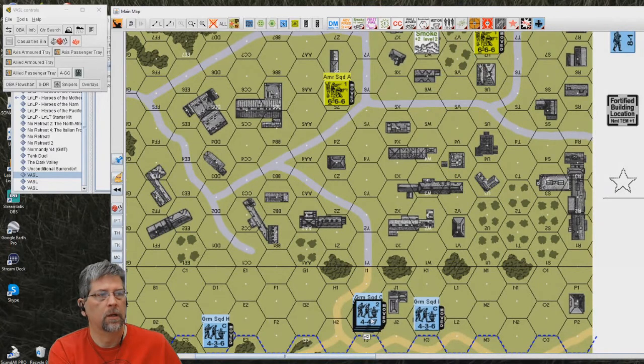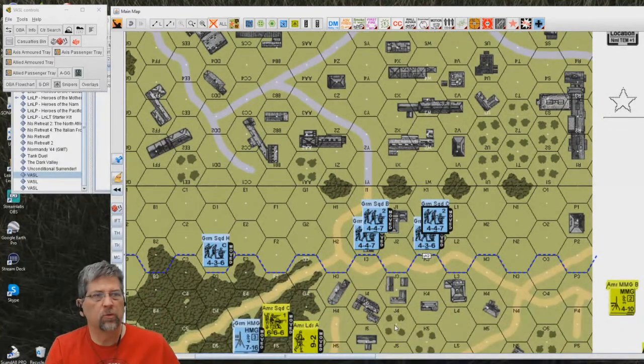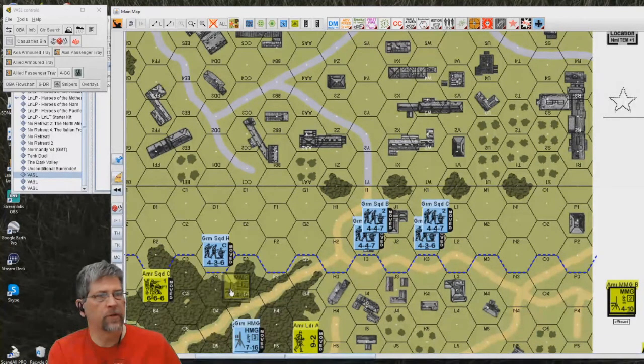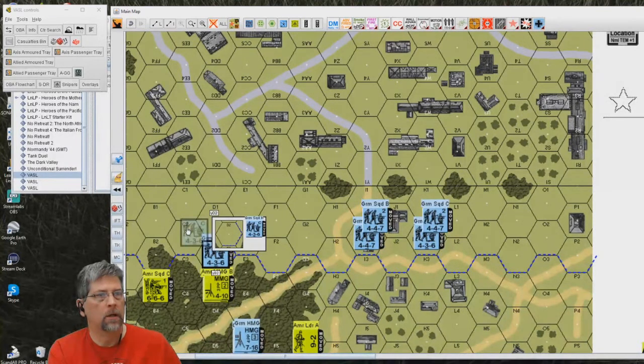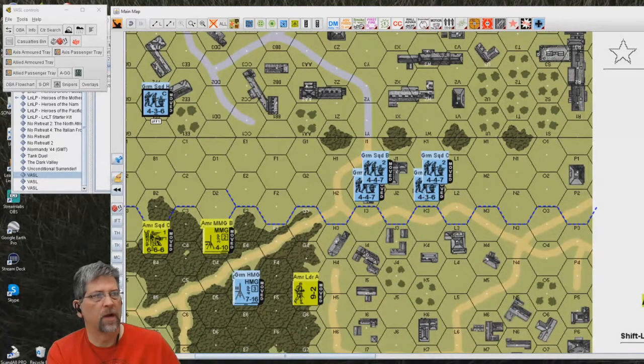Absolutely. Just as, you know, a lot of people say stacking is terrible in ASL. It depends on what you want to have accomplished. If the Germans stack heavily in the front, and the Americans have his units on the side over here, right? Let's say the Germans stop the advance over here, and the Americans have just floundered.